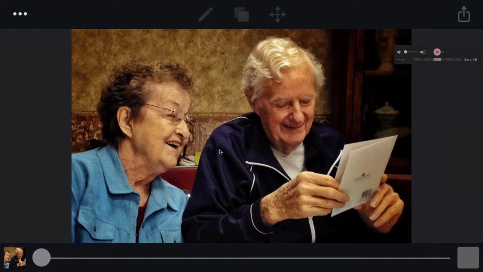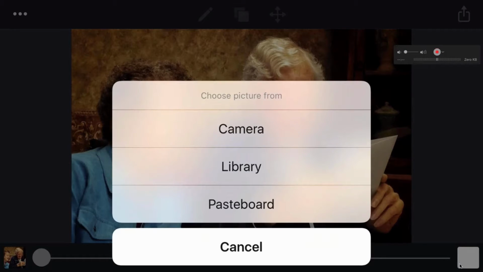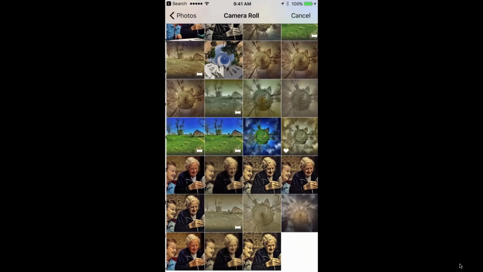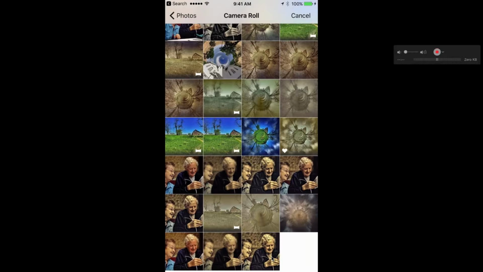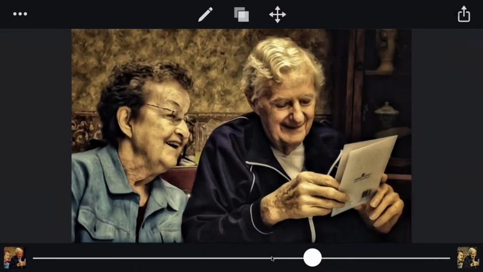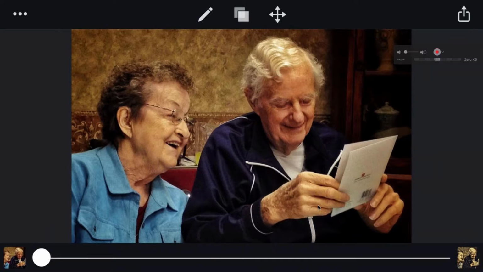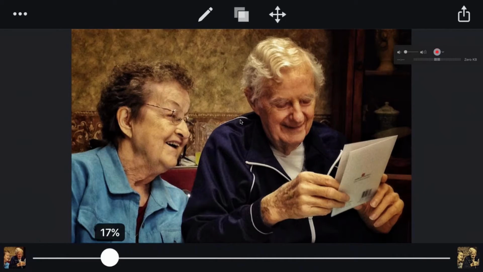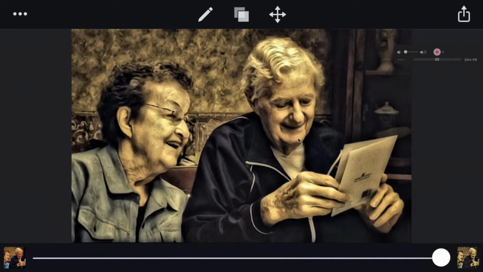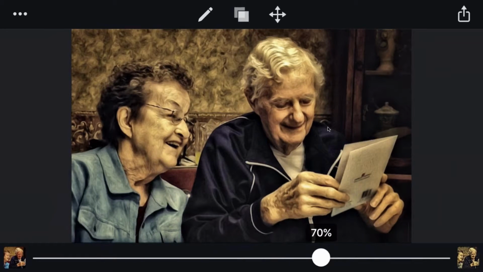Then I'm going to go over and tap on the other side, go to the library, and this time I'm going to get the image that we just took out of Portrait Painter. So now, here I've got this. If I slide the little slider on the bottom all the way to the left, there's the whole image on the left, and if I slide it all the way to the right, there's the whole image out of Portrait Painter. Sorry. So now, if I take this and slide it back, I can begin to look for a place where I can live with that effect and get it just right.